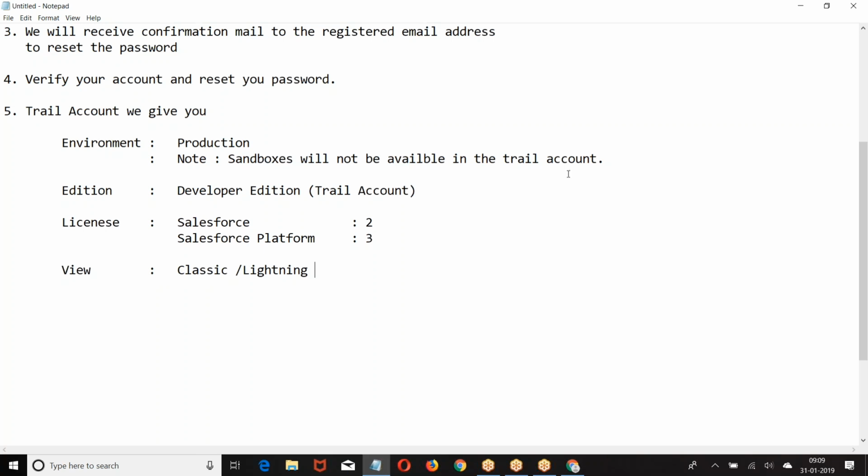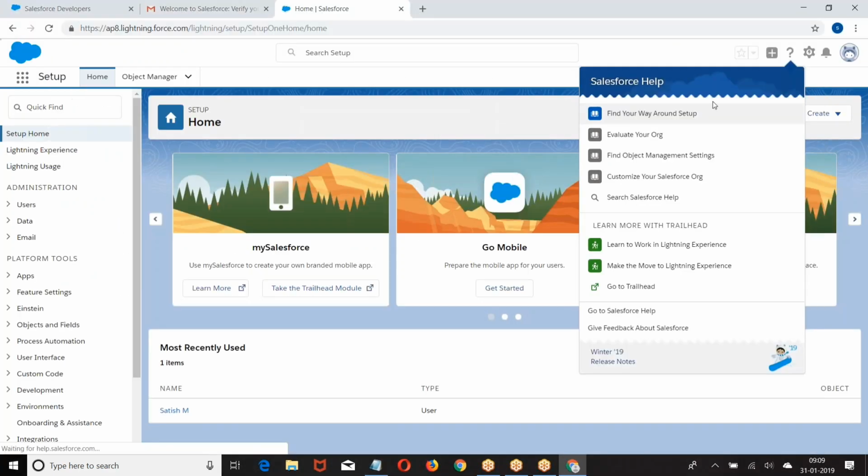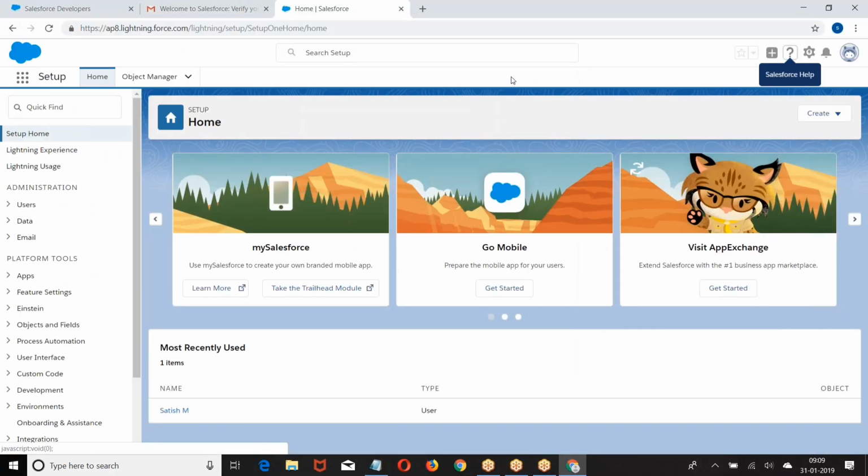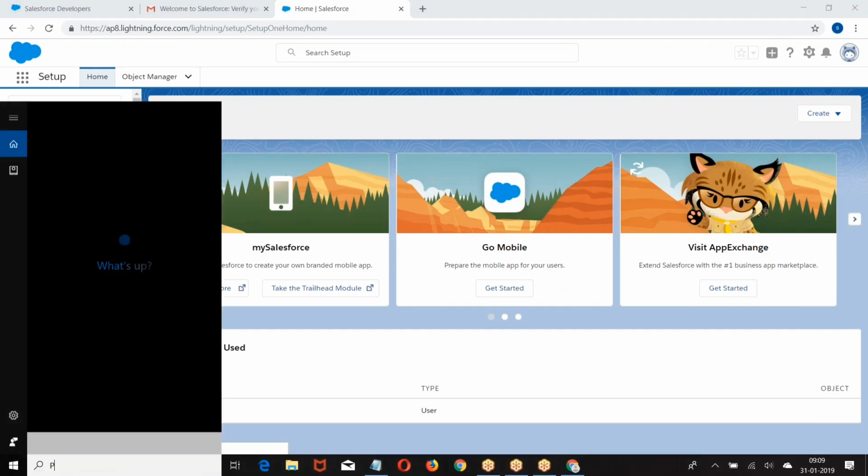Okay. Now look at this. What is the difference you are finding? Application wise, both of them are same.